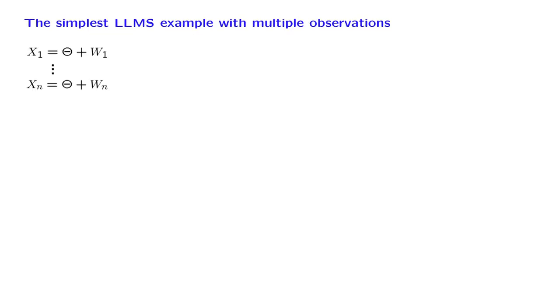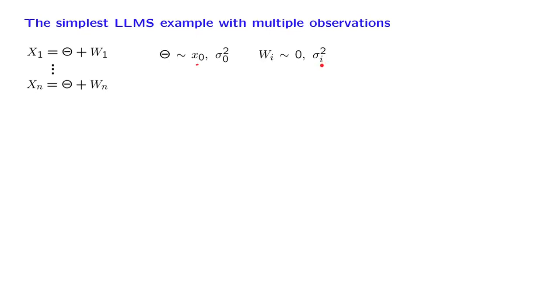The example is something that we have seen before in various guises. We're trying to estimate a certain quantity theta, and what we obtain is multiple noisy observations of theta. That is, at each observation we see theta plus a noise term. The assumptions that we make is that theta has a prior distribution with a certain mean and a certain variance, and the noise terms are zero mean, but they have some variance.